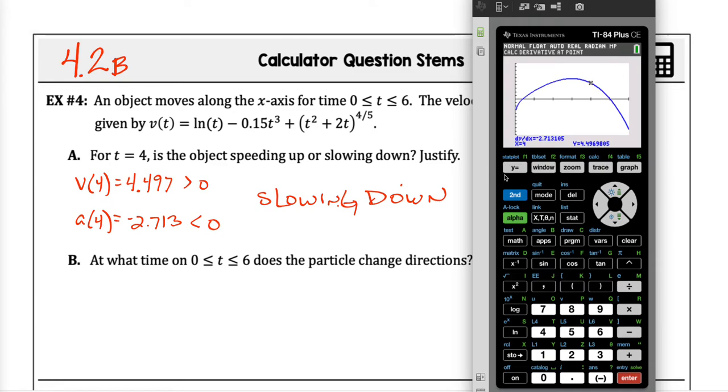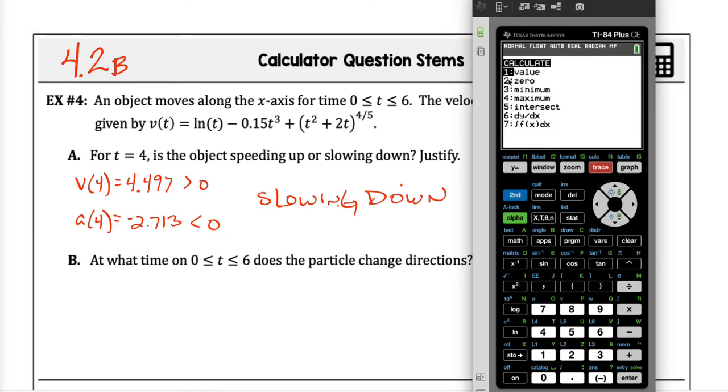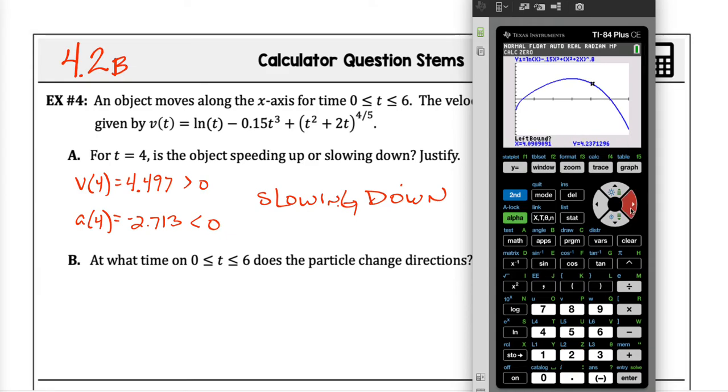And then down on the bottom, it kind of gives you directions. It says left bound. So I want to move the cursor to the left. Actually, there's two different spots, isn't there? Not that that's annoying, but slightly annoying. So I would hit enter to the left of the zero. I'm going to hit enter to the right of the zero, because it asks for a right bound. And then I put the cursor close to where it crosses. So my first zero is at 0.391. And then if I want to find the other zero, I have to repeat that entire process.